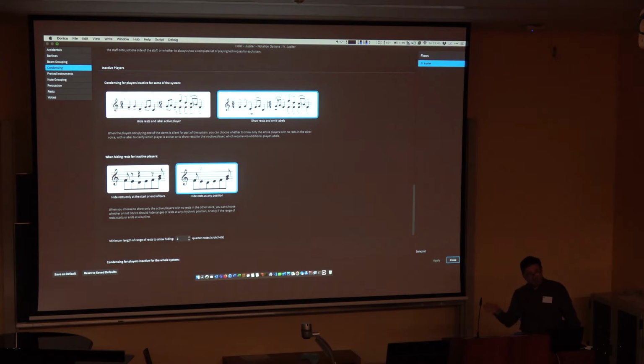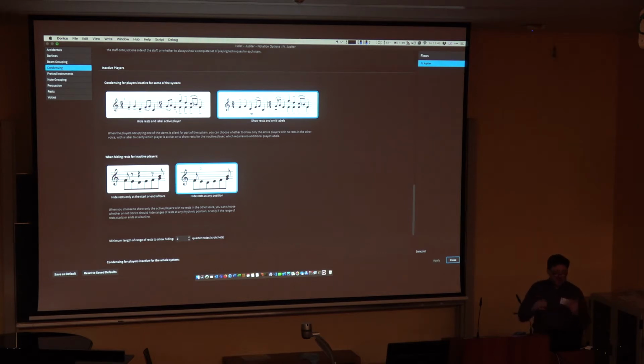Of course, even if you have rests, in that right-hand example, if there were three players and the top voice was for two players, you'd still need a label. But there'll be some circumstances where, when you choose to allow the rest, you would need a label, but say for two players, for example, you wouldn't ever need a label because one player is resting and the other player is playing.